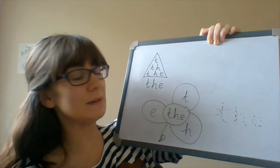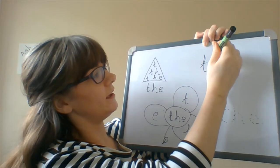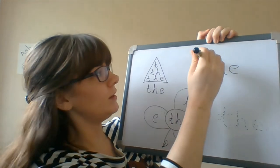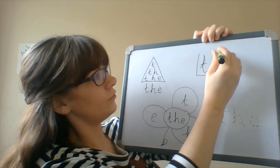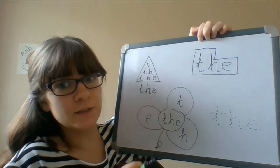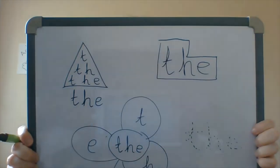One final way you could do is boxed up spelling. So writing your word, T-H-E, the, and then drawing a box around it. Put it in a box. It's a really nice way to see the shape of the word. Especially for tricky words, it's useful to get that shape in our memories. Okay, here's four different ways you can practice your spellings. But here are even more ways you can practice your spellings.